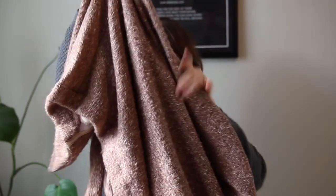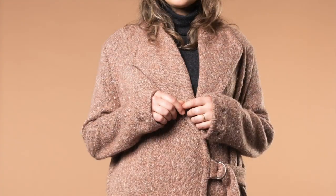Here I have the fabric used for the hack sample — it is this really pretty pinky, beige, coppery sweater knit. This is what I would call a more advanced-level sweater knit. If you're feeling confident or have worked with sweater knits before, this is a great option. You can see that the weave is a lot more open, which makes the fabric less stable. You might want to use fusible stay tape or clear elastic to stabilize different aspects of your garment. On the plus side, you're going to get a really cool high-end look and the appearance of a hand-knit coat, which is really lovely.